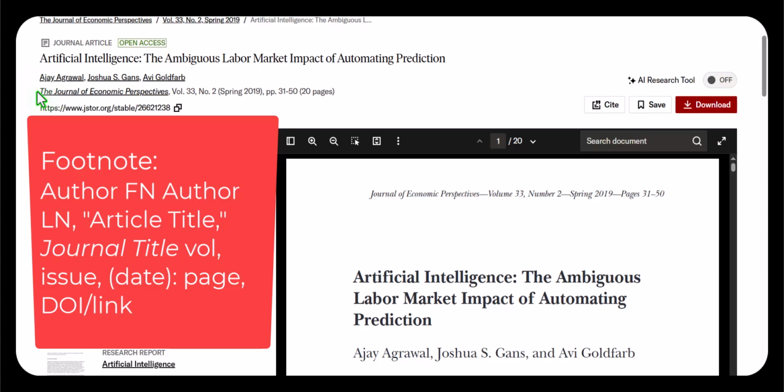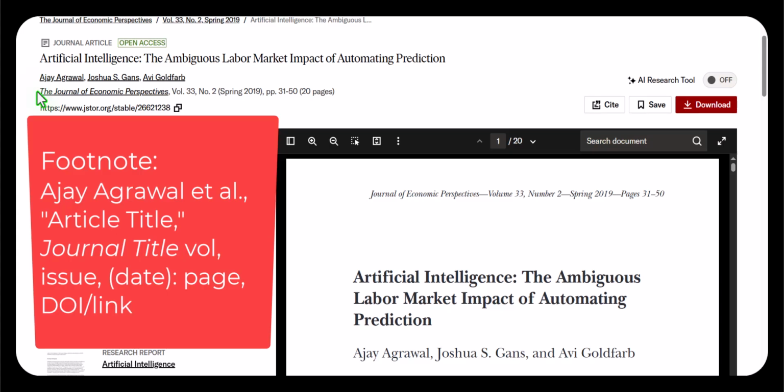So I'm going to show you how to do both the footnote and the bibliography version of your citation. So first, we're going to do the footnote, what belongs in your paper on the bottom of the page when you reference this particular article. You would list the authors first, and they just go exactly how they are ordered given to us here.